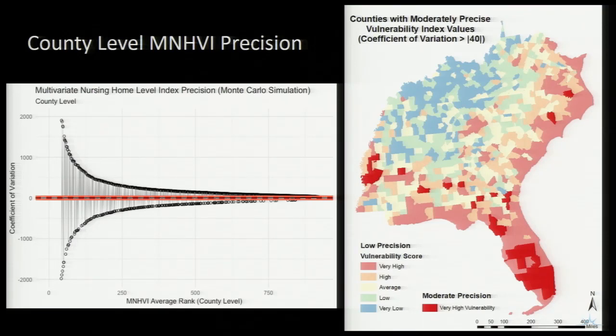So this is for the multivariate index, and as you're seeing, the dotted line and the 2 solid lines there show the moderate and the high precision values, so you're not seeing very much precision at all. In order to convey this visually, we've created a map to show where units are precise. Encouragingly, it is more precise as you go to the extremes. So as you go to very low and to very high units, you are more precise, which is encouraging. However, to say that these can be replicated is a bit discouraging.